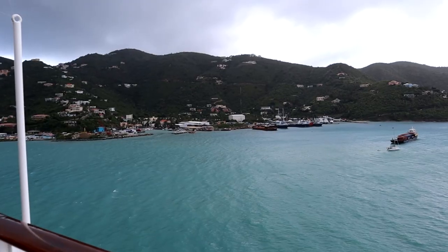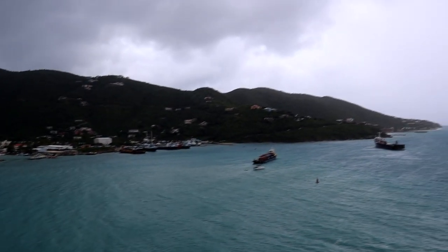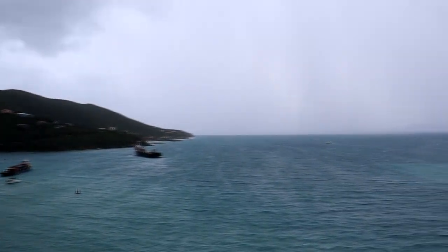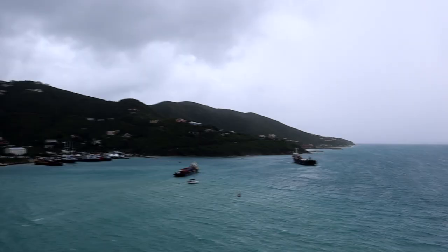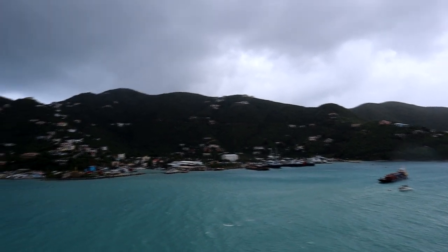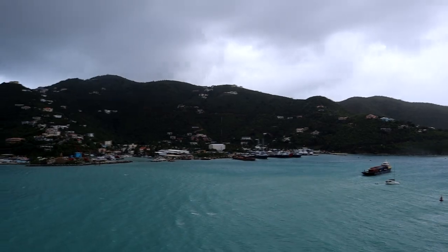Let's do it. A quick look at Tortola. It is a little bit rainy today, but you can see a couple of ships out there. Looks like maybe some frigates or other transportation ones out there. Wide open ocean around us. A little bit of island on that side too. Really cool to see. Look out at the water here today. You can see it's definitely windy as well, but we'll probably stick out here for a while. We'll see. We got out of there fast. Super windy as well as that rain. Was blowing sunglasses around and all kinds of stuff.